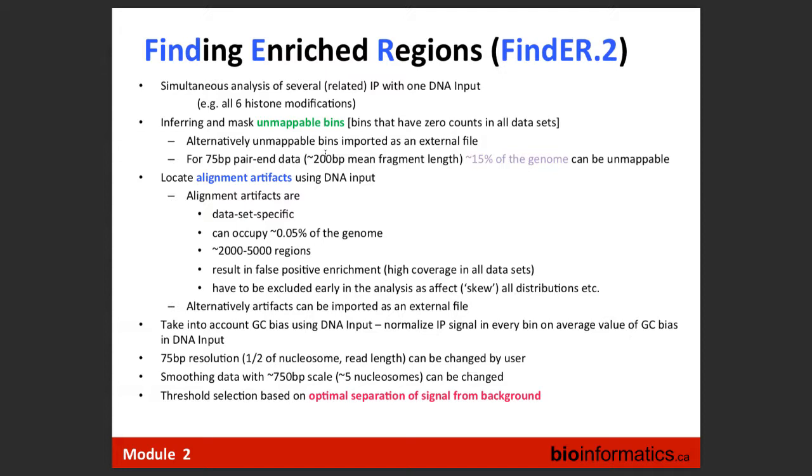So it uses DNA input, and maybe using the whiteboard, I will explain a few things about GC bias. If I look at 75 base pair bins genome-wide, I can calculate GC content in every bin, right? I can just count nucleotides, how many A's, C's, G's, T's, sum C plus G divided by 75, and I have my GC content. If I plot it as a graph, here's my GC, here is 100%, and here is zero, then I will have a peak looking like that, around 40%. We want to be human. So it's about 40% maximum GC, and it goes from like 20 to 70, and nothing beyond that. That's the distribution.